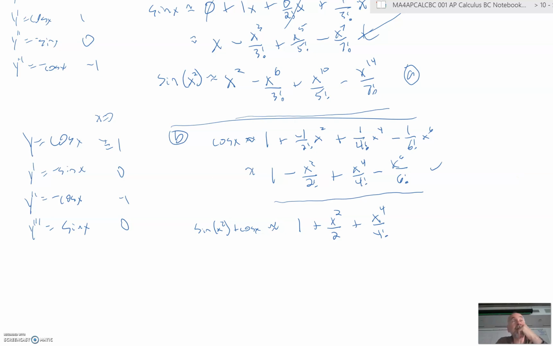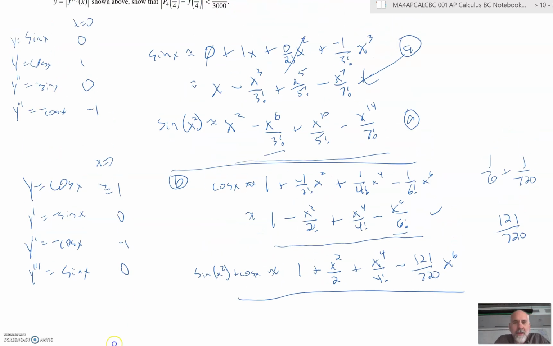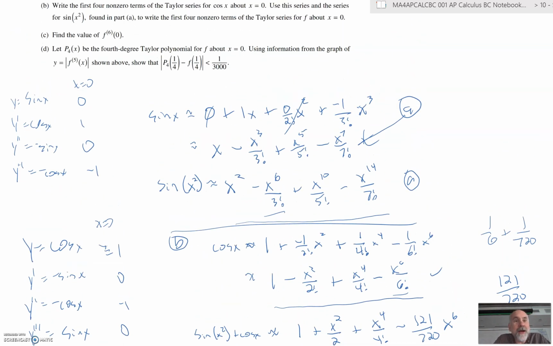Okay, so x to the 6th is 720, and so it's 1/6 plus 1 over 720. I'm combining this and this. And so it's a minus x to the 6th, but what's the coefficient? Oh, okay. So I need to multiply the top and bottom of this by 1. So it's 121 over 720. All right, I'm putting it down. I'm not feeling great about that, but this is a short video, and x is 6. There we go. Done.